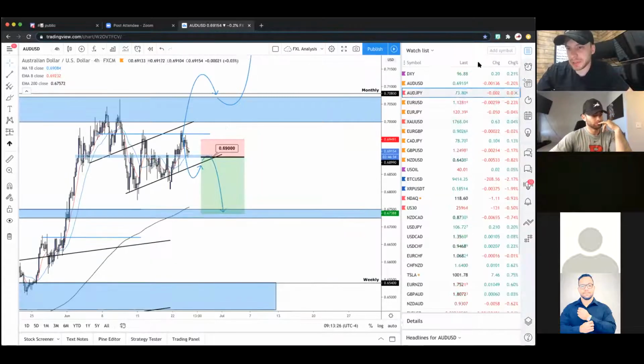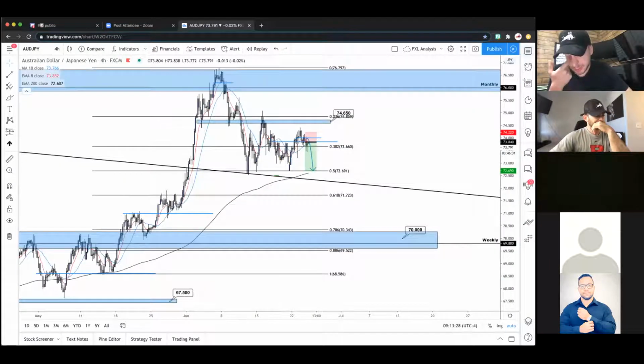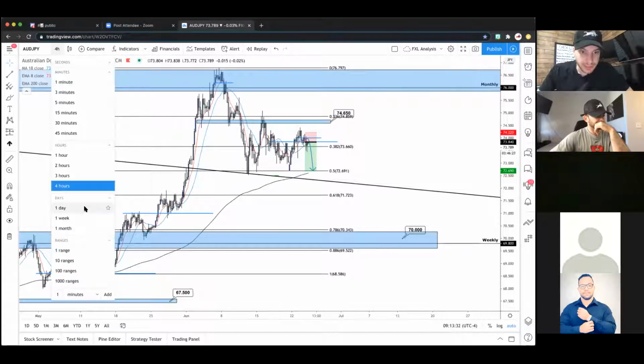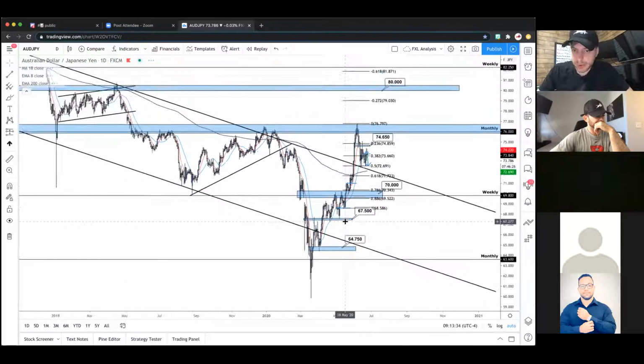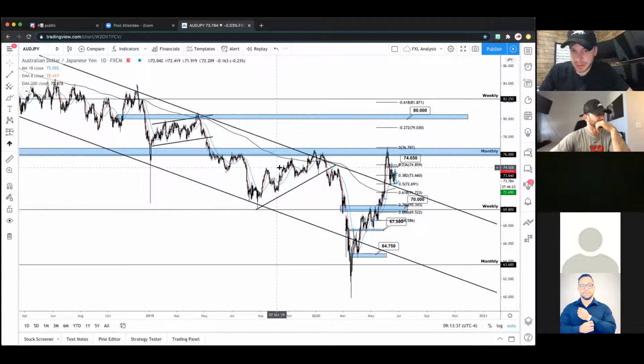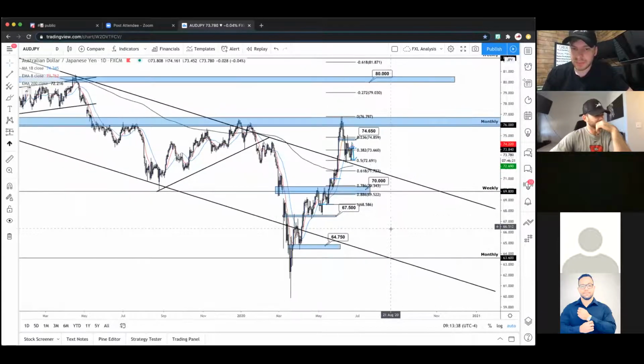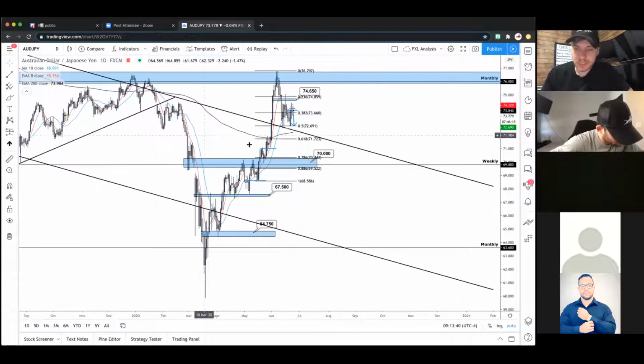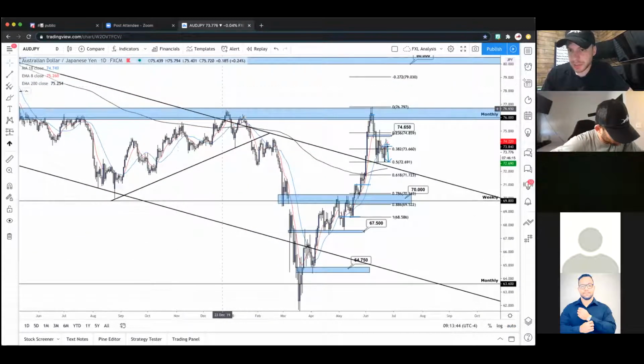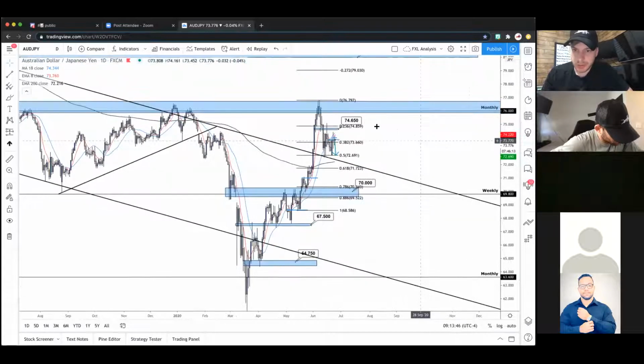AJ, I want to bring your attention to right now because it's actually setting up to be a really nice trade right now. Let's go straight to the daily. Bearish as hell, right? Clearly bearish. Huge channel. But same thing just like we went over on AU. It's going to remain bearish until this lower high is broken. Until this monthly is broken, we're bearish. This price action's simply matching the prior high. Came right back up, pretty much at the exact same level. And then it reversed from there.